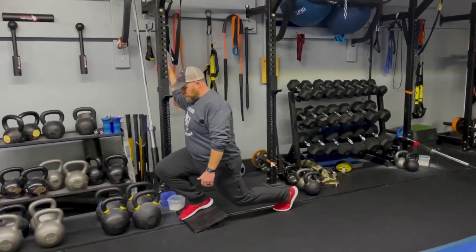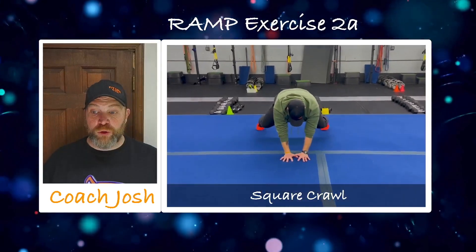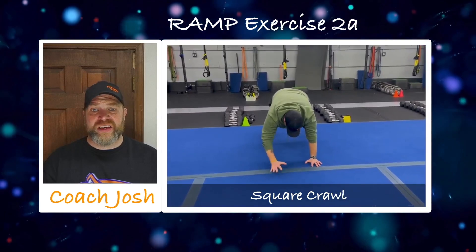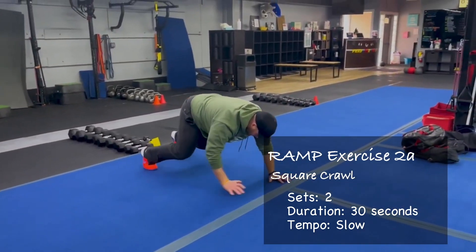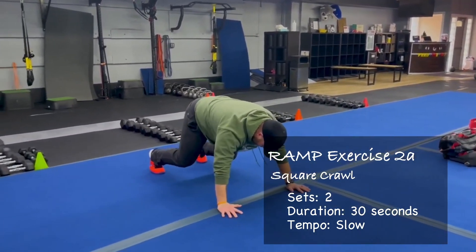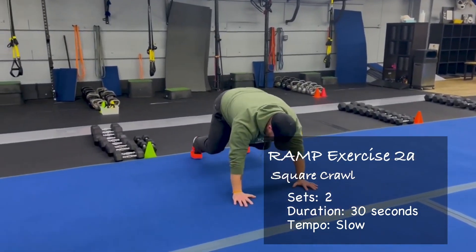So a set on each side, two sets of hangs. The second group of ramping exercises this month, we're going to start with some square crawls out on the blue floor — hands coming together, feet go apart. Take a couple steps to the side, a couple steps back, a couple steps over. Just take your time — don't rush on this one. Doing more of these or doing them faster isn't going to make you any better right now. We want to go slow and controlled and challenge all those muscles to slowly do that work.